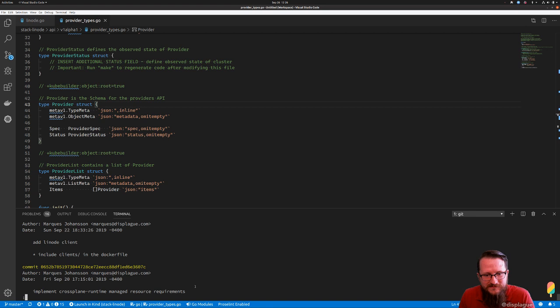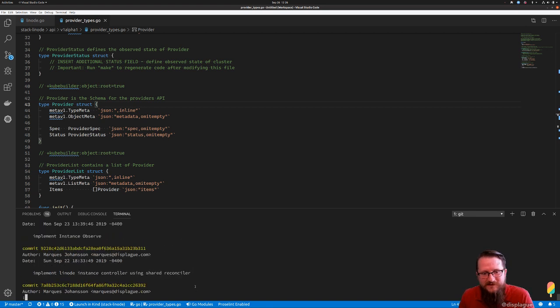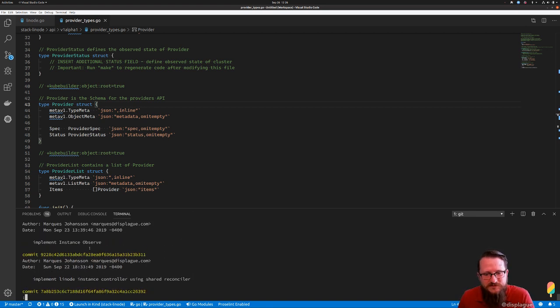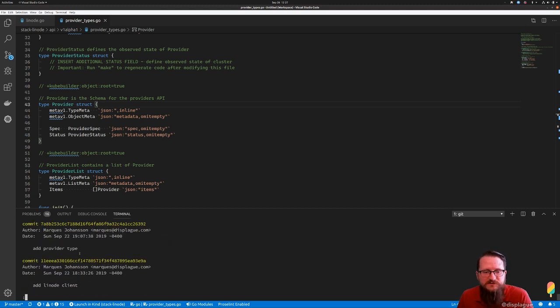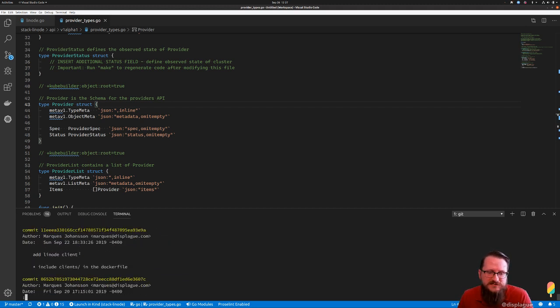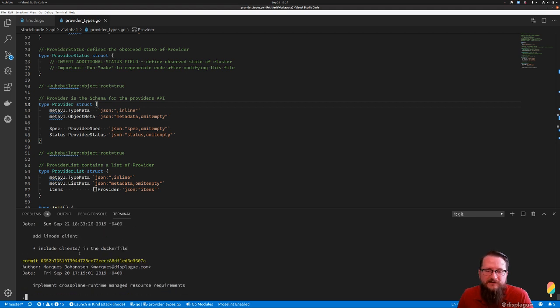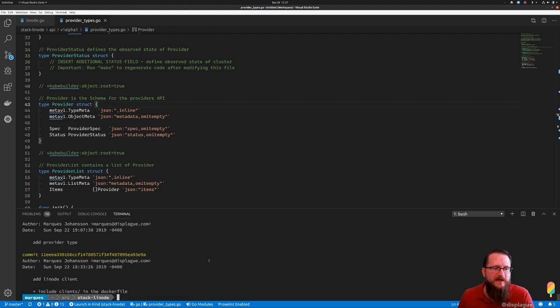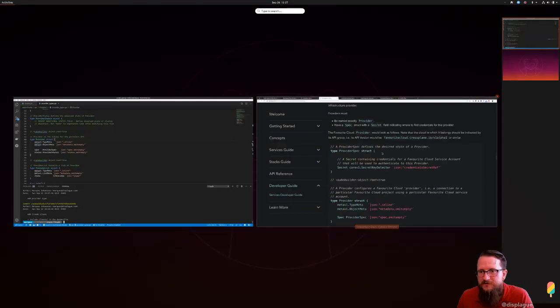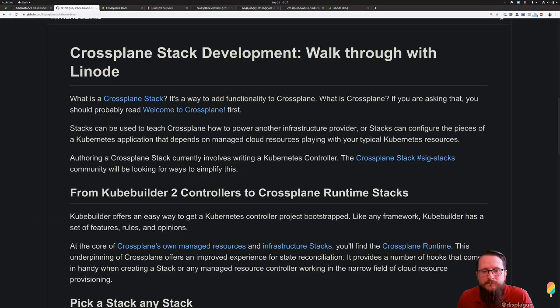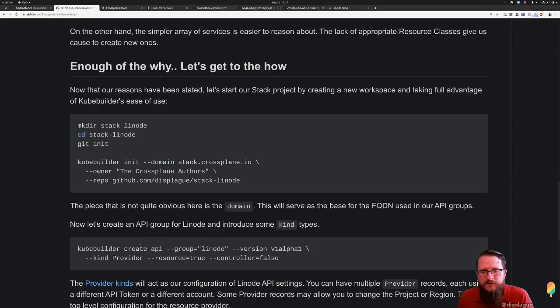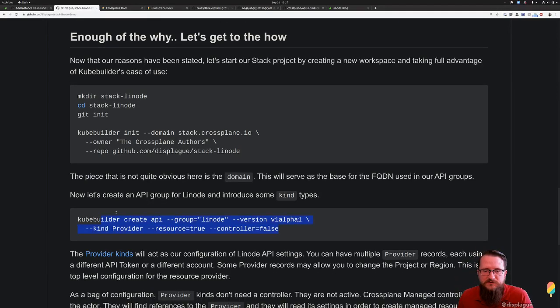So, implement Linode instance controller using shared reconciler. All right, that's the fun part. Let's get to that. So there was one more step that I'm jumping over, which is where I created the actual instance API. So once we have a provider, we need to do something useful with that provider.